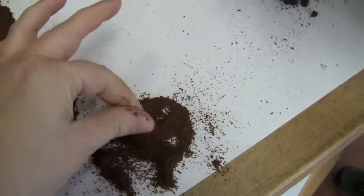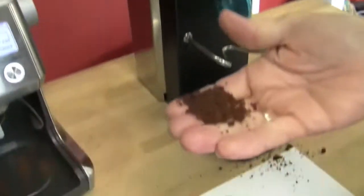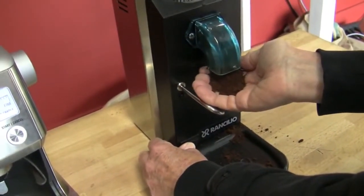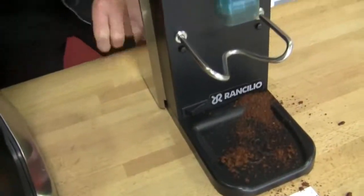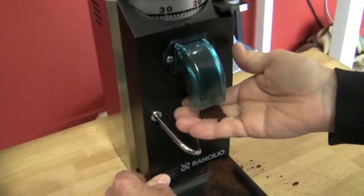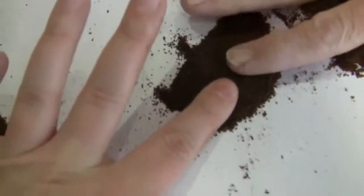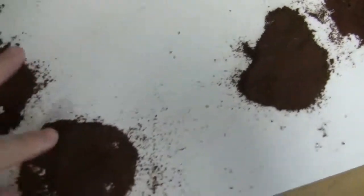Now this one here, I'm going to take it up to about 25. See the stuff that came out first, still clumpy? That's what you're looking to get rid of. El Dumpo. This is what I'm good for. I'm just a dump station. Let's just put that right here. As you can see, it's getting coarser. Can you see it? It's getting not quite as consistent, and that's what you find as you go up.